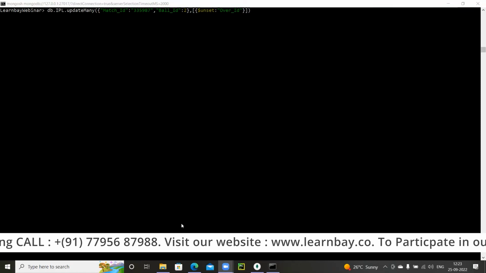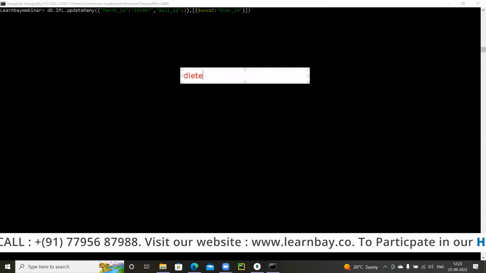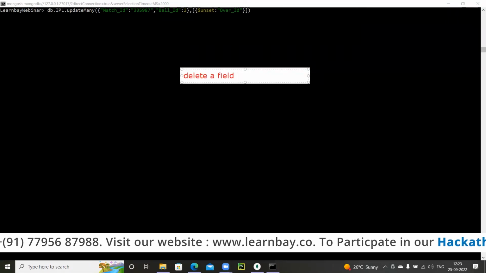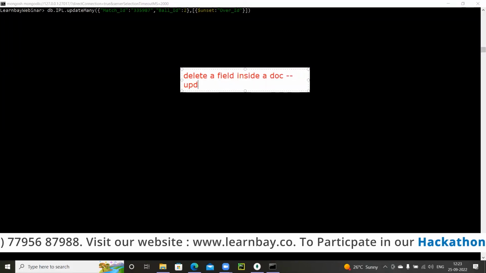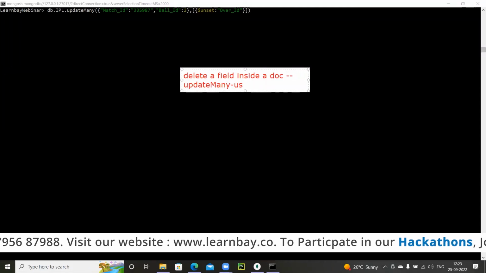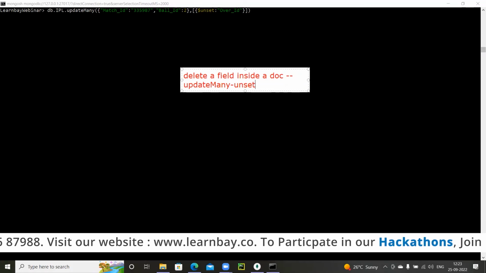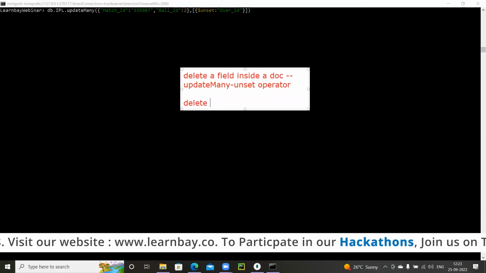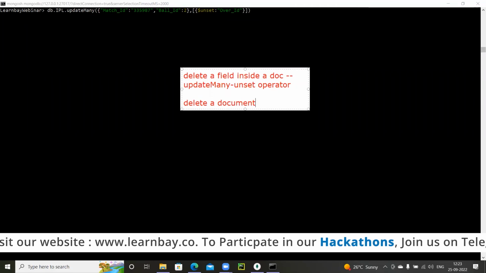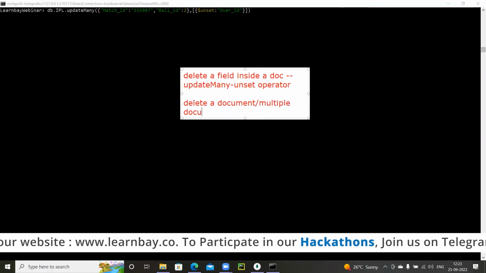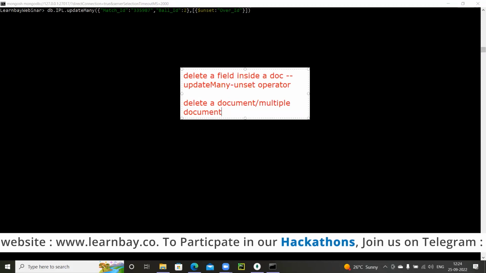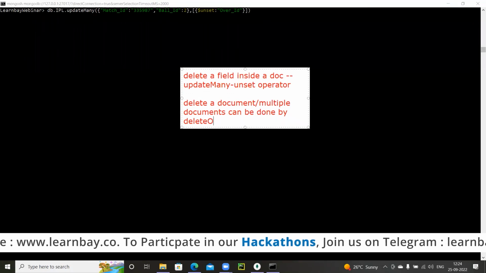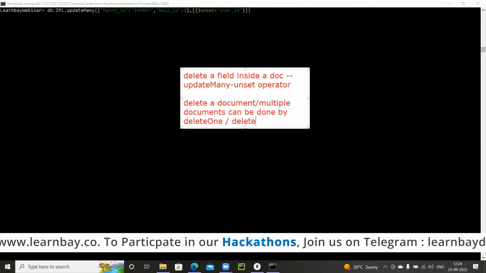But if you want me to be very clear on this: to delete a field inside a document, that can be done through update many, combined with the unset operator. To delete a document or multiple documents, that can be done by delete one or delete many.